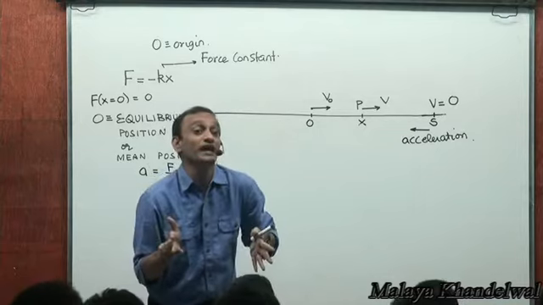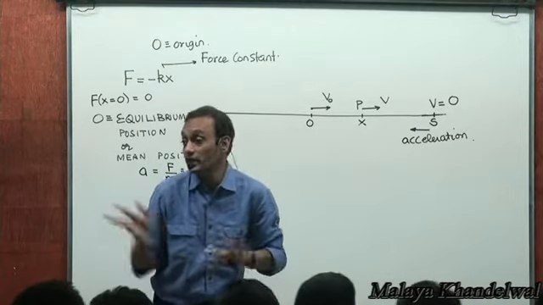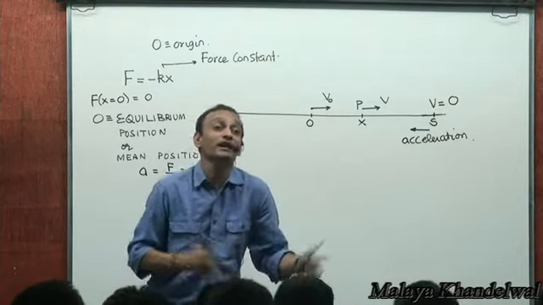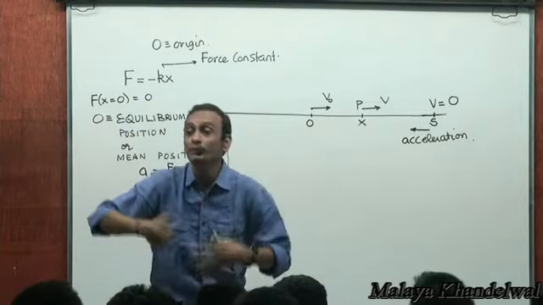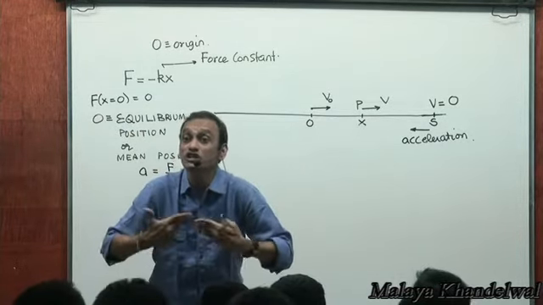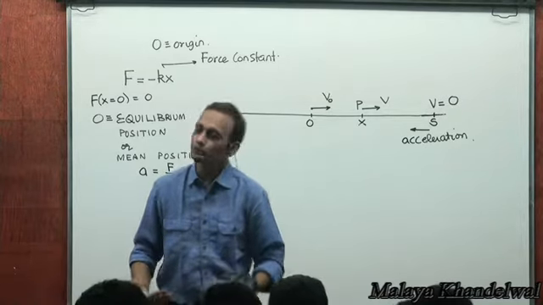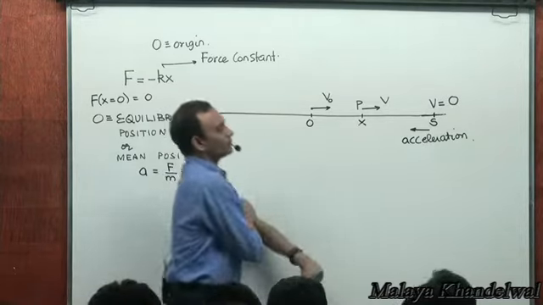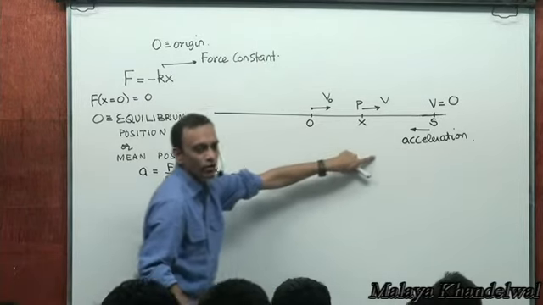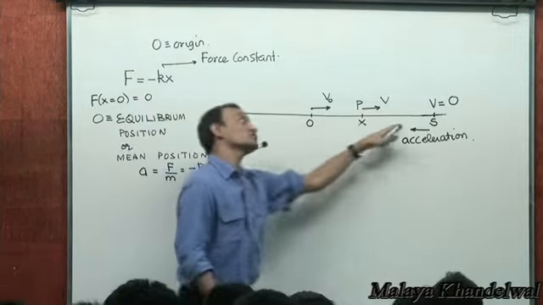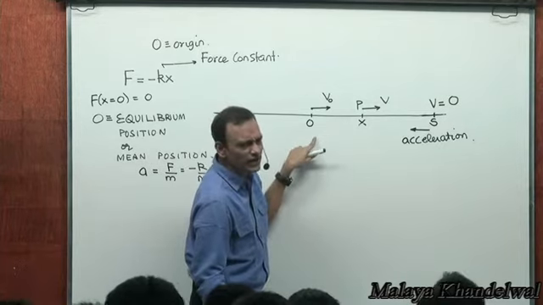That means if in the first second it has gained 2 meters per second, then perhaps in the next second it might have gained only 1 meter per second. Why? Because the acceleration is decreasing in magnitude. Got me? Yes or no? Yes, so then the particle begins to accelerate from S, and its velocity keeps growing because it's accelerating.